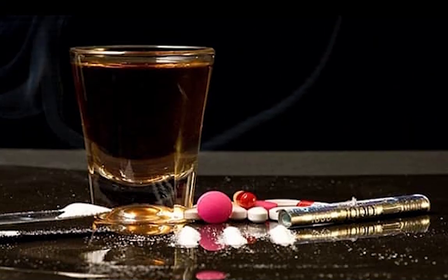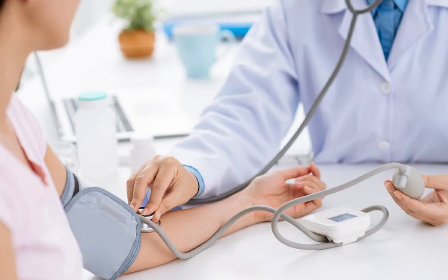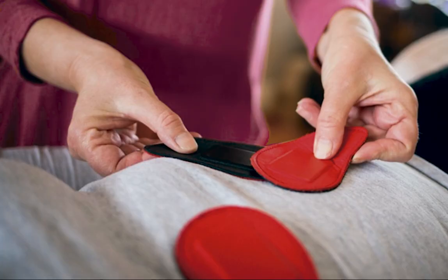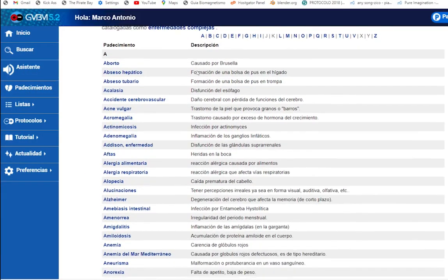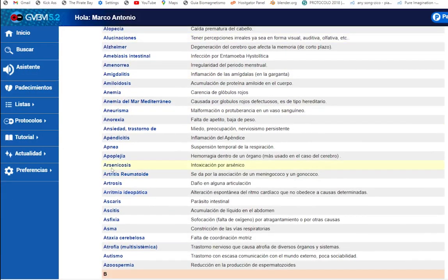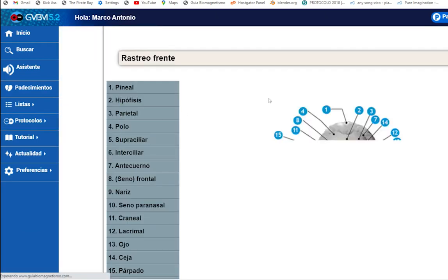In addition to exercise and healthy eating, it is equally important to stop harmful habits such as smoking, alcohol consumption, or any other type of drug. Medical and/or alternative treatments such as biomagnetism must always be accompanied by the lifestyle changes we have just mentioned, since these treatments by themselves do not combat the root of the problem. In the biomagnetism guide you will find enough information about this disorder, as well as many others that you can treat through the biomagnetic pair.